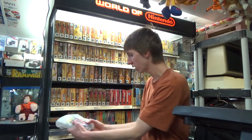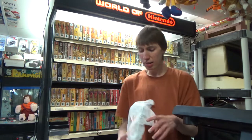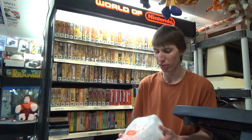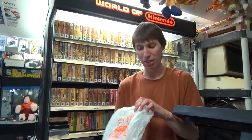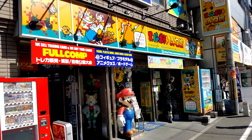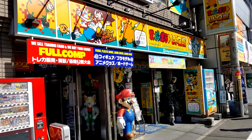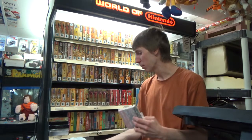Some interesting things on this side as well include a copy of, this is actually something a friend brought back for me from Japan before I ever had the opportunity to go there myself. Perhaps he's watching. I've always kept it in this bag just because this was how he handed it to me, and I thought it was really cool. Super Potato is a chain of retro game stores in Japan, and they're always seen as on the more expensive end, but typically, if you're looking for something, Super Potato is where you want to look because they have such a massive selection. Super Potato is also just such a hilarious name. How could I not keep the bag? And I, of course, kept the bubble wrap for it, too.